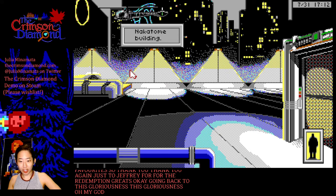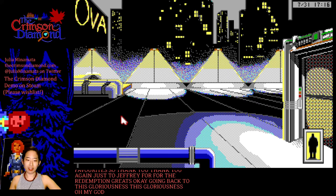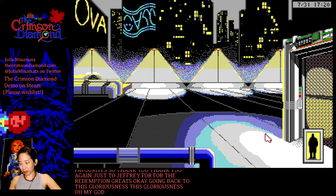Nakatomi building? Is that like Nakatomi Plaza? What is this? This is beautiful. Oh my gosh, I love this. Okay, I see no reason for this area. Maybe we need to do this later. Fantastic. Okay, back.